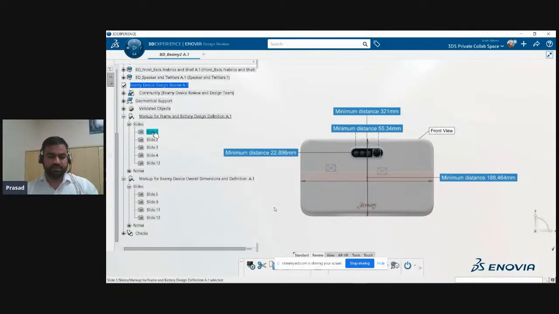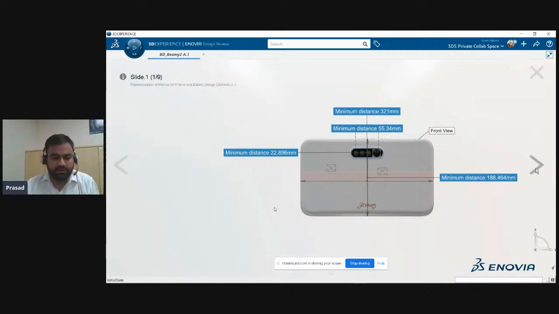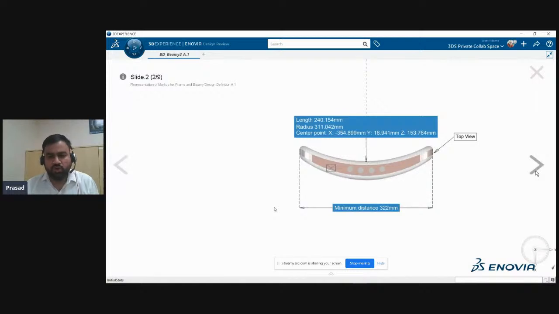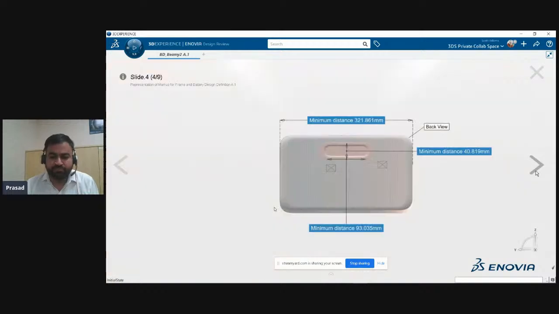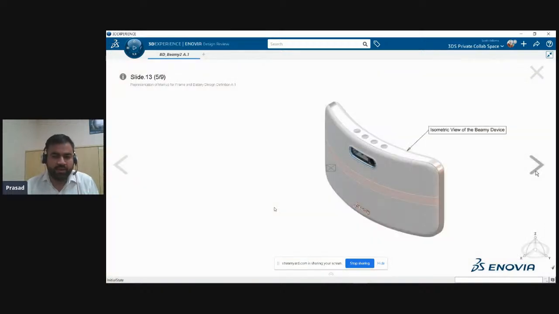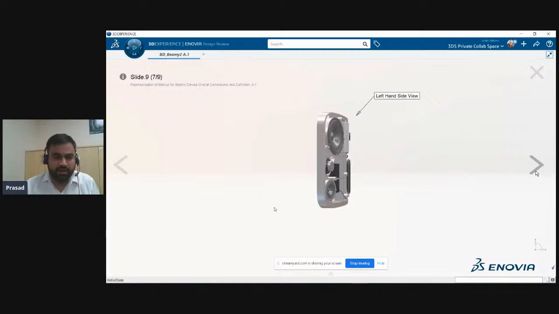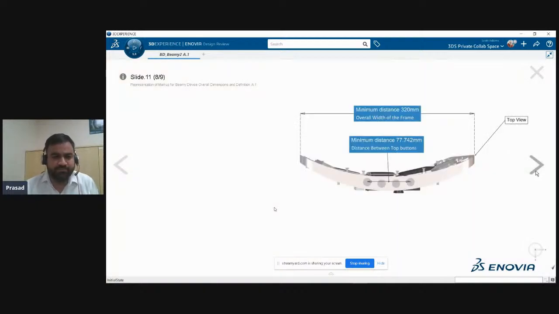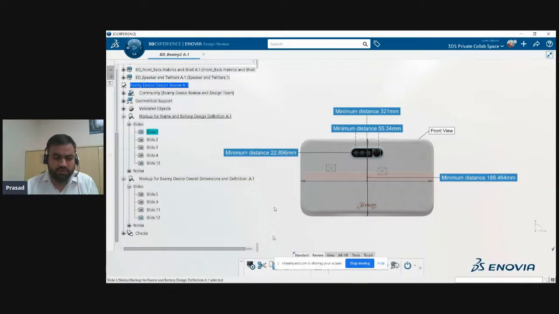Now there's an interesting thing. There is an option to view all the slides in the form of a presentation. So he clicks on the presentation mode. So all the panels are hidden and you can only see slides in the presentation mode. So he browses through all the slides and carefully looks at all the slides and ensures that all the details look okay to him. And just in case he has more comments that need to be recorded in any of these slides, there is another way that he can reply or add his observation that we'll see in some time. So right now he's going through all the slides, and once that is done, he closes the slideshow.